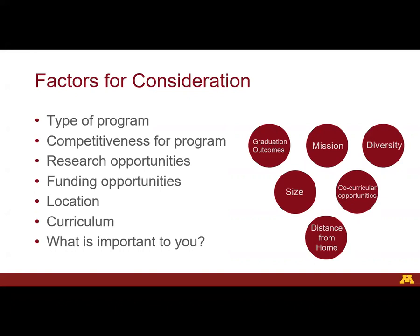You might want to consider your competitiveness for a specific program. Look at admissions pages to determine a minimum or average GPA, GRE scores if applicable, and your research background. At minimum, graduate schools like to see 2 semesters worth of research experience. You can also consider the type of research opportunities you have as a graduate student. Are there faculty within a program whose research interests align with your own? If so, this could be a program that gets added to your list of places to apply.